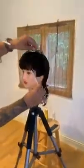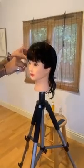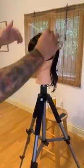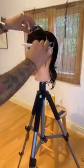Now, really, that is essentially what I want to do. I've basically completed my original technique, but now what I have to do is move the hair around and assess it.